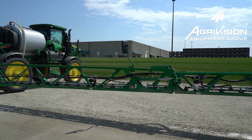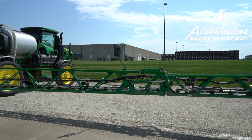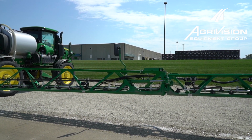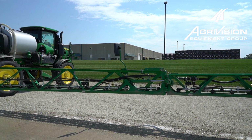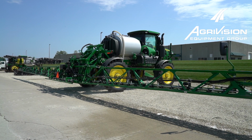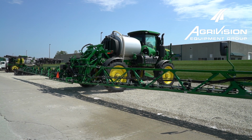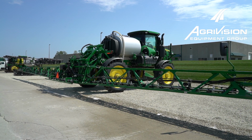And then we'll just do that same procedure all the way across the back of the boom, just kind of watching each one as we go. And then after we get done, we'll kind of look at the ground across the whole back of the boom and make sure we got it all good. We always want to make sure we're keeping an eye on our solution pressure in case we didn't have quite enough product to spray out the whole boom. We would have to add a little more antifreeze.